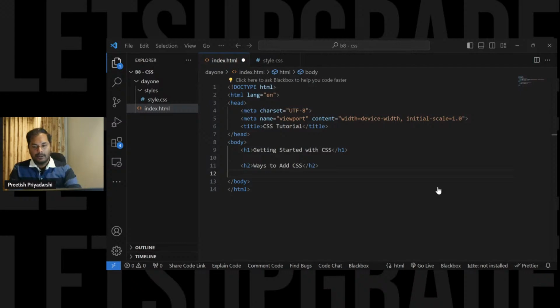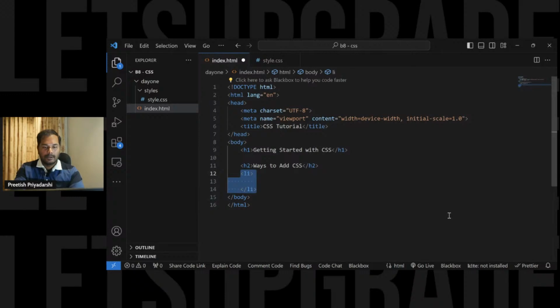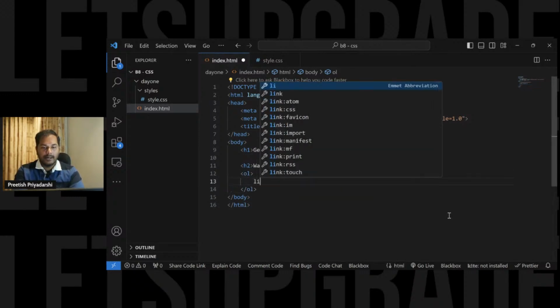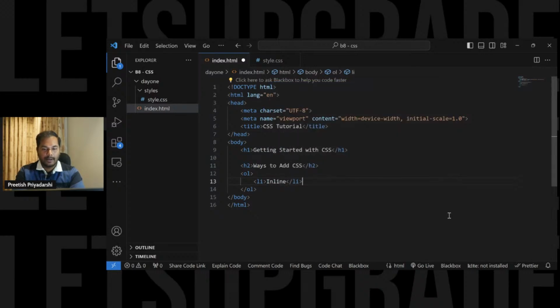I can see a few answers. Li, very good. So list items, but you are forgetting one thing. I can see a few li, but if you want to create an ordered list, then how to do that? Very good. So I will create an ordered list, and inside it I will add list items. There are different ways: one is inline, one you can use as embedded. Sorry for the spelling mistake, I usually make a lot of.